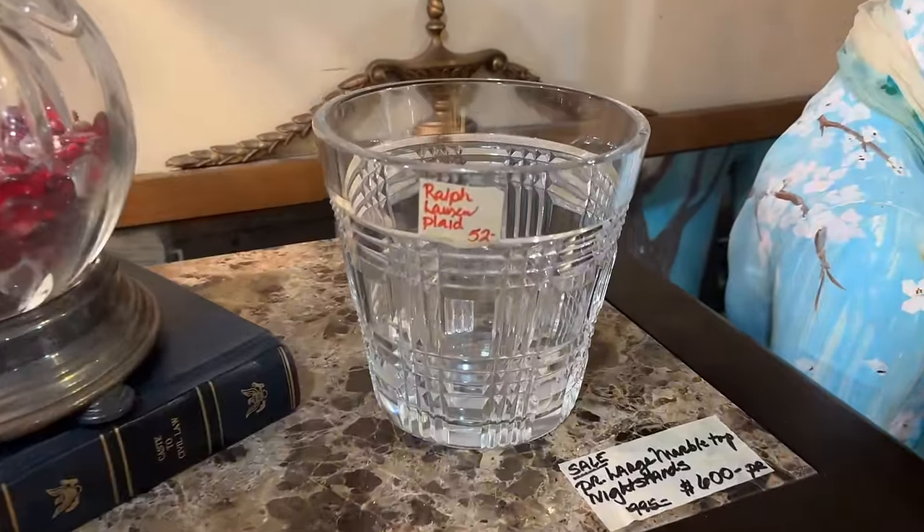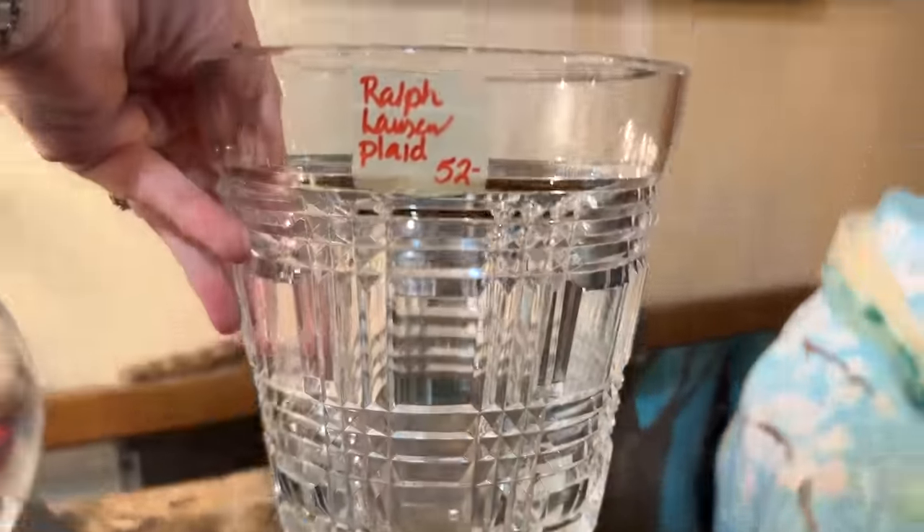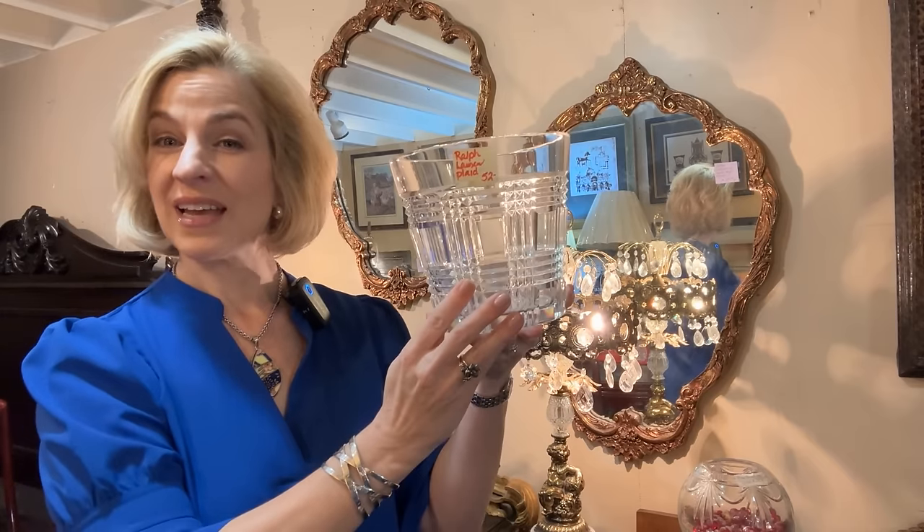This tabletop essential is truly multi-purpose — you could fill that with chips, candy canes at Christmas, or just about anything including a beautiful floral arrangement. Herringbone was another popular pattern in the Ralph Lauren crystal line. Here is the Glen Plaid ice bucket that continues our barware theme with the highballs, priced at $52. I think the crystal industry is missing an opportunity — they should revisit a masculine pattern. I wish Ralph Lauren would bring that back. The most expensive items in this line would be the balloon wines — they're quite rare.